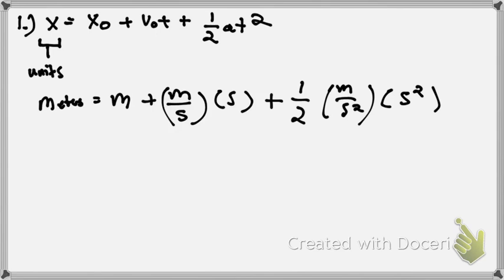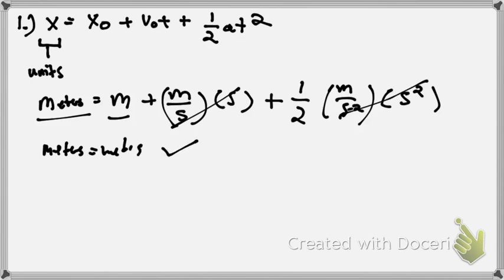And if you ever write out the equation on the test or a practice problem, you can always just look to see if the meters equal each other, right? Velocity times time is going to cancel, and you're going to have meters here. Acceleration times time squared, you're going to cancel, and you're going to have meters equal to meters, right? So it worked out. So that first equation you wrote right, all right?